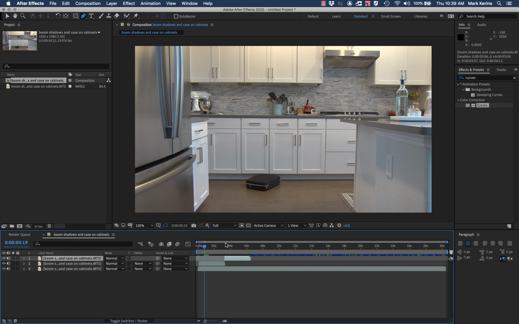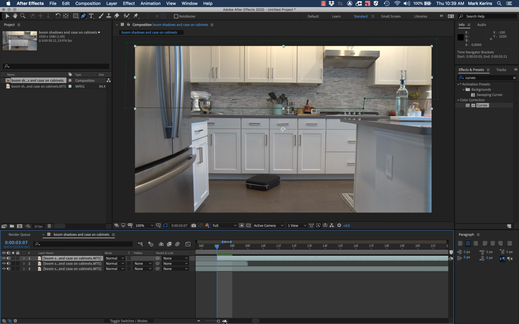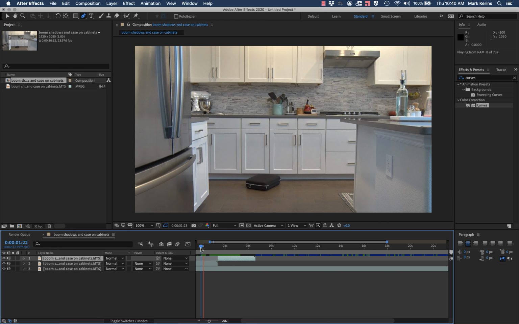And what I don't want to do, let's zoom in a little here, is just loop it so one ends exactly where the next one starts. Because the problem with that is, zoom out here a little bit, I might be able to see a flicker at that transition moment. And you saw it. You saw the lighting change because it's a hard cut. And even though this image looks static, as we saw when I scrolled through it very quickly, there's some changing going on with the light. And that's going to be apparent when I do something like this. So instead what I'm going to do is back this up so there's some overlap.